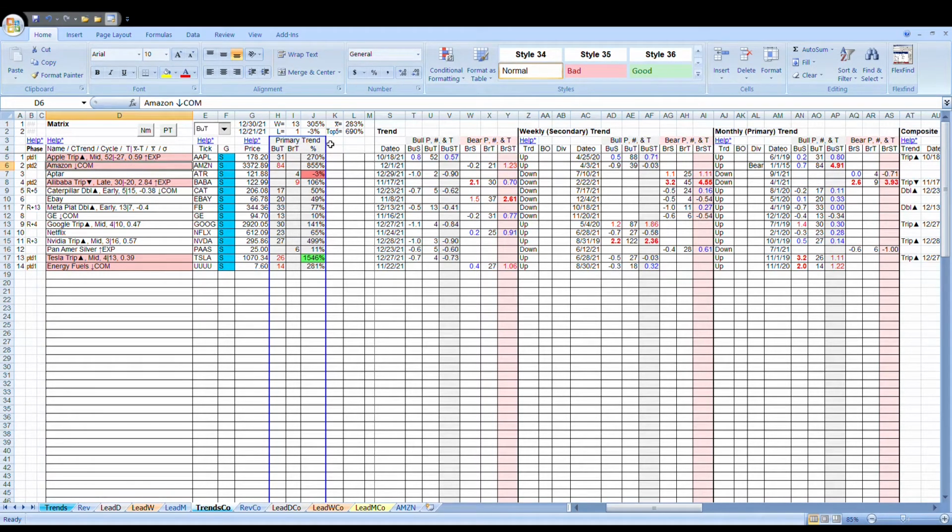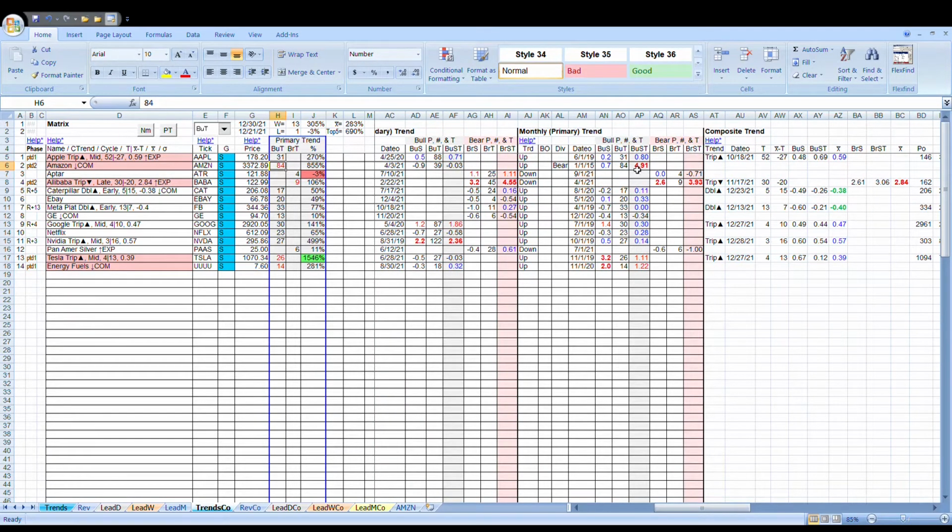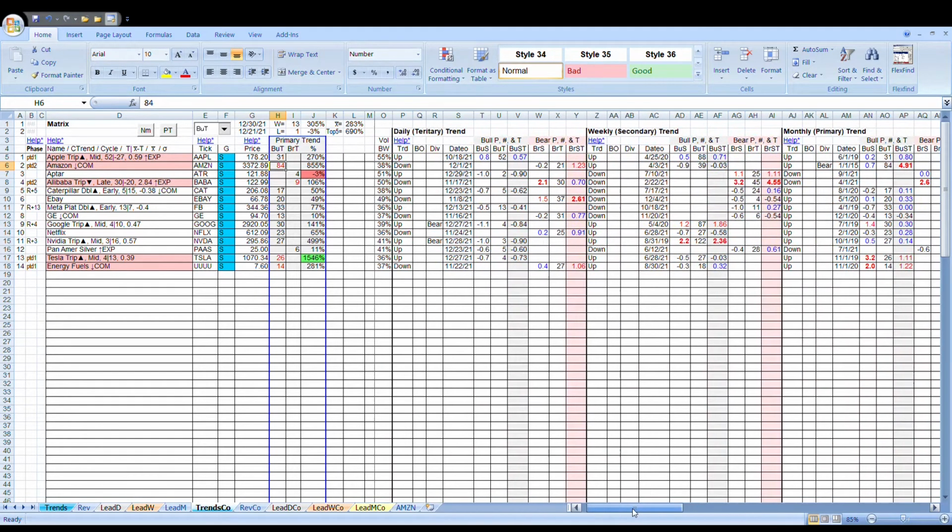We're in phase 4 because of this number right here, and it's so extended that the price cycle over 84 months is almost 5 standard deviations above the norm. We're going to take a close look at that, but that really trumps everything that we're going to talk about inside the fractal natures of the trends, which are encompassed by the daily, weekly, and monthly trends.